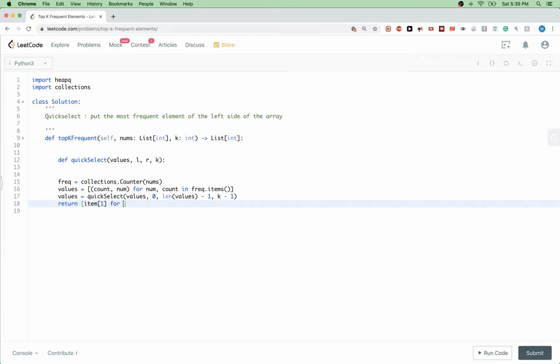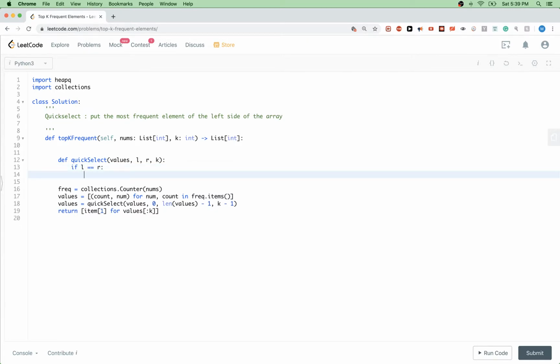Considering my QuickSelect will give me the most frequent elements on the left, that means I can take just the first k elements of values, and that's pretty much all I need to do. So now let me write the QuickSelect, which first checks the base case that the left side is equal to the right side. So we have just one element, and we can just return values.